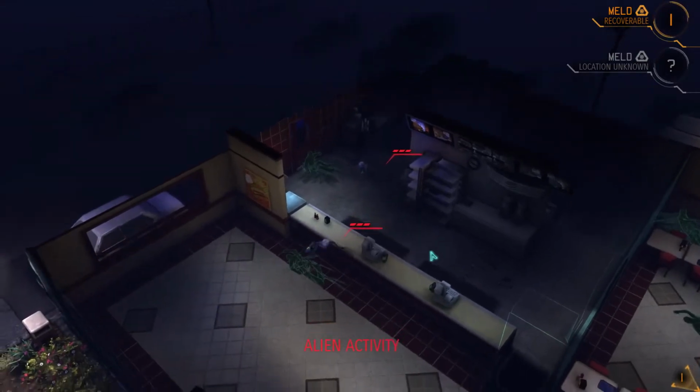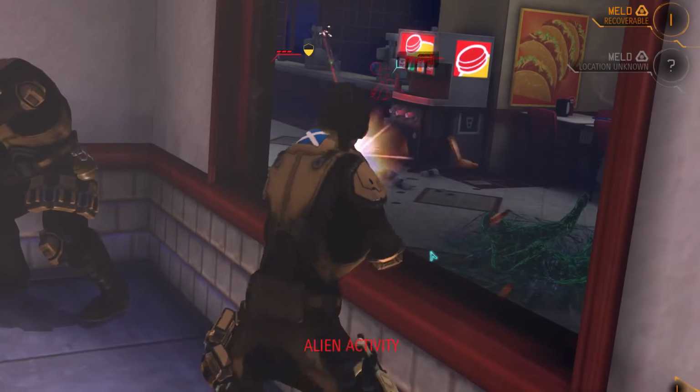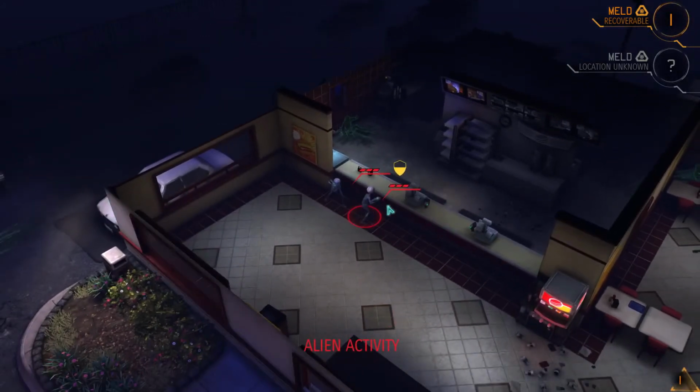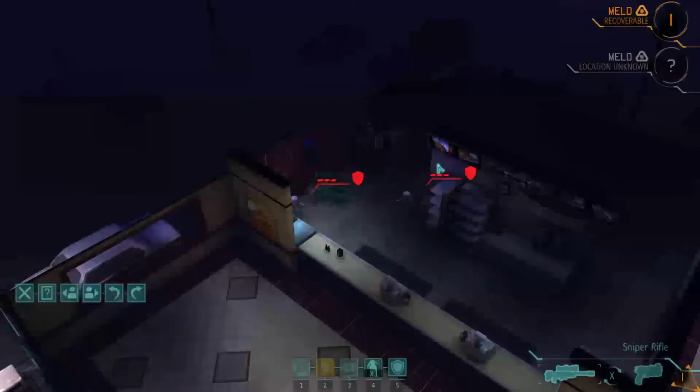Now this is what I mean about the patrols. I didn't actually aggro these aliens, but they were moving around before I saw them. One is flanked at the moment, which seems very useful actually. They're both flanked and they both decided to go back. Not a bad decision on their part.